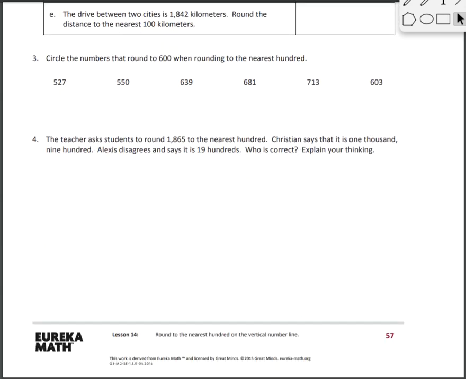All right, last problem. The teacher asks students to round 1,865 to the nearest hundred. All right, let me go do that real quick before I do anything else. The problem has said that people were asked to round. I'm going to go check their rounding. I know their thousands place stays the same. I'm looking at the 800. The 6 is going to be what makes the difference. And 6 means we go up. So we should have 1,900. Let me draw that one a little nicer. Question says it is 1,900.